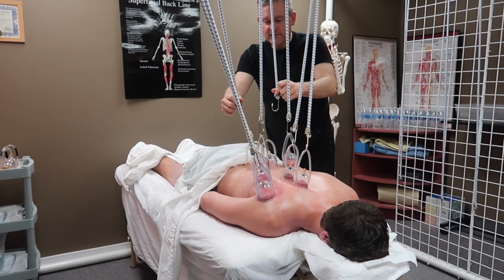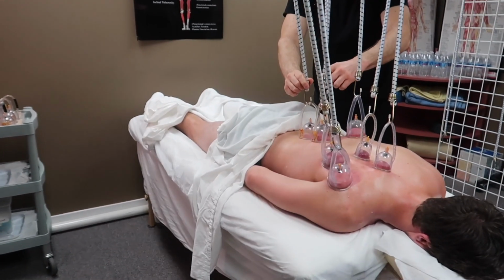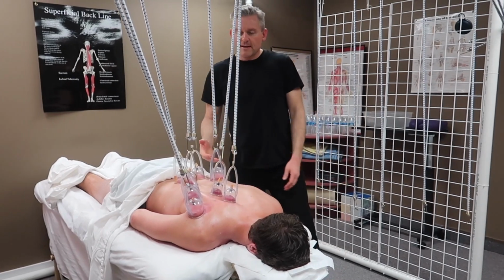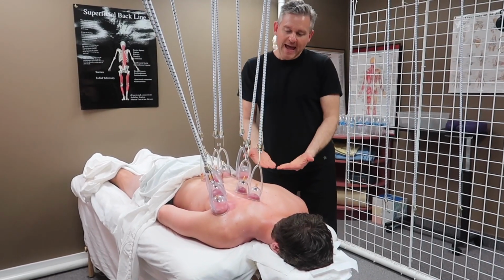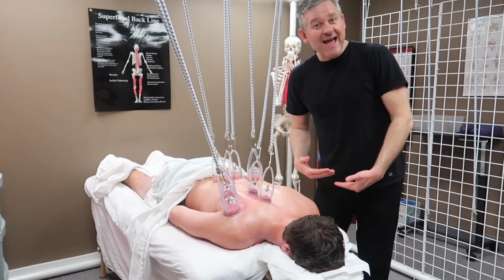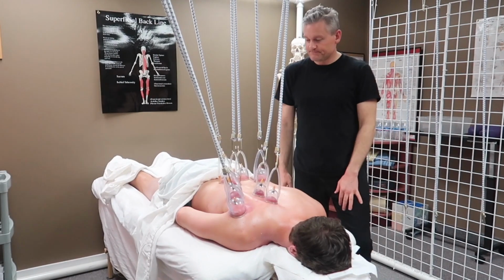Now we're going to take these and lift his lower back. There. So now we've just taken his entire lumbar spine and lifted all the tension. So he's basically hanging from his muscles.